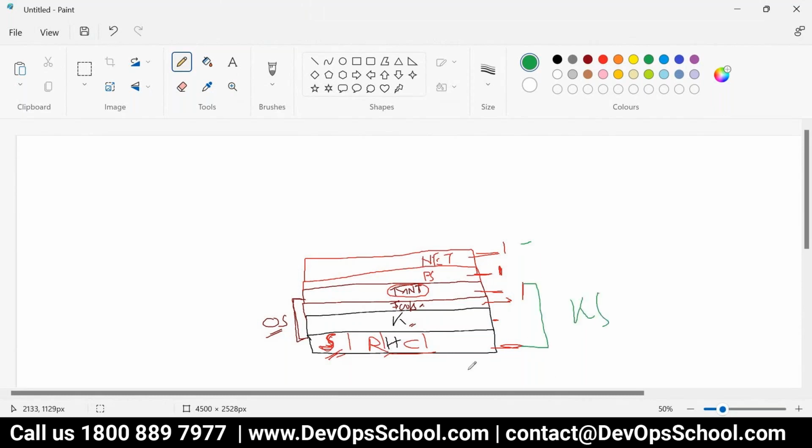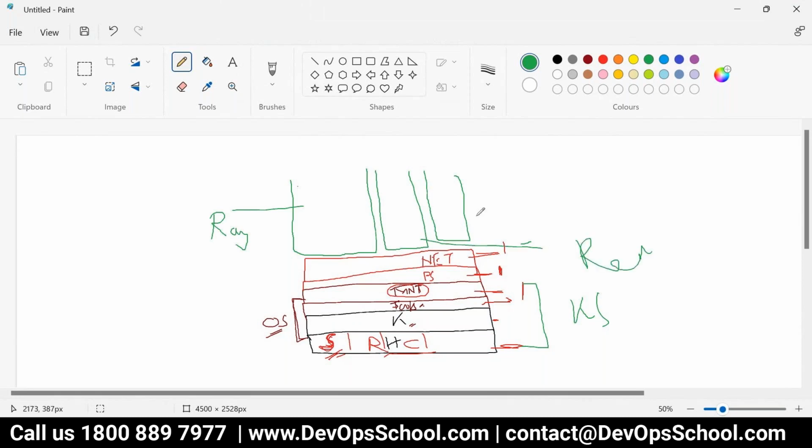Now you will have users created. I'll create users here, one, two, three. This is Rajesh. This is Rakesh. This is Jamie. So this is one user, two users, three users.